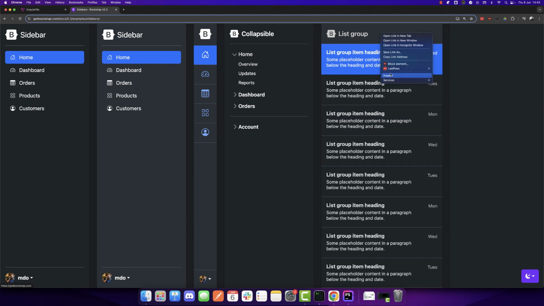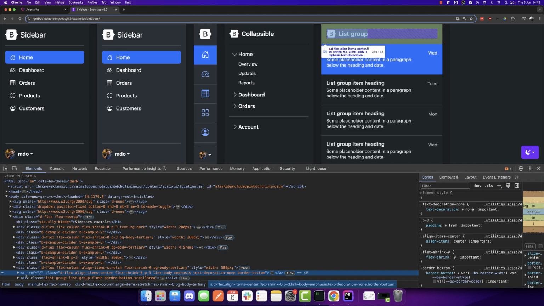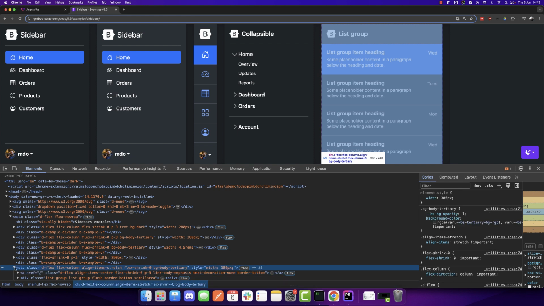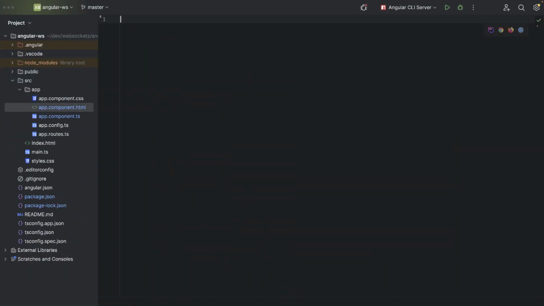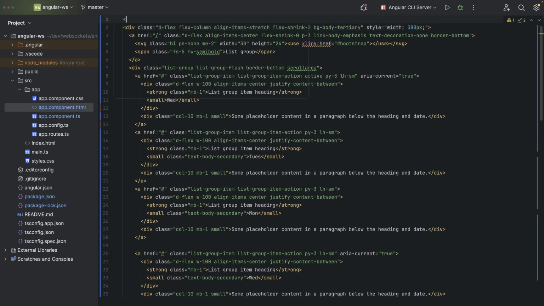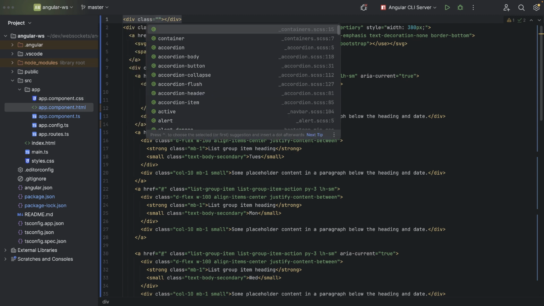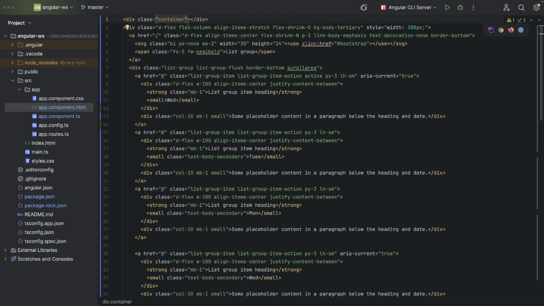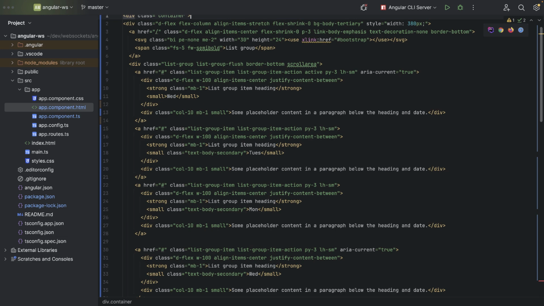So I will inspect, and I will copy directly the HTML from the element here, and I will paste it here. So the first step is I will wrap everything with a div with a class container, and I will close it in the end.